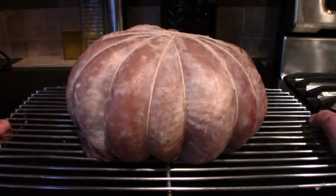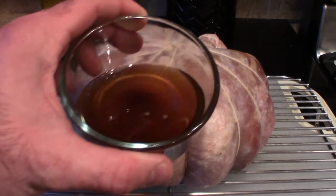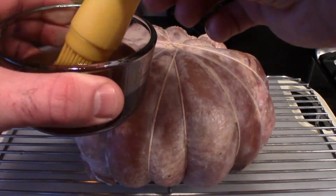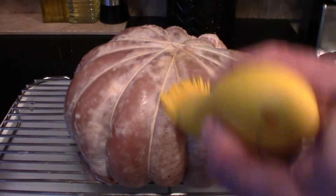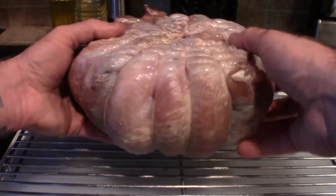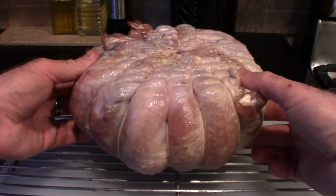Okay, it's been overnight and there we have it. That's pretty normal looking for the skin. It lets you know that the skin is dried out pretty nicely. So we're going to take a little bit of our bacon fat and brush the top. We're going to flip it over and place it in the oven upside down so the juices do not escape, because now you have the skin as a barrier preventing most of the juices from escaping.